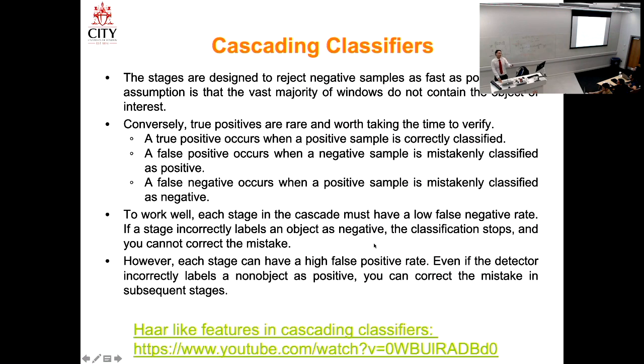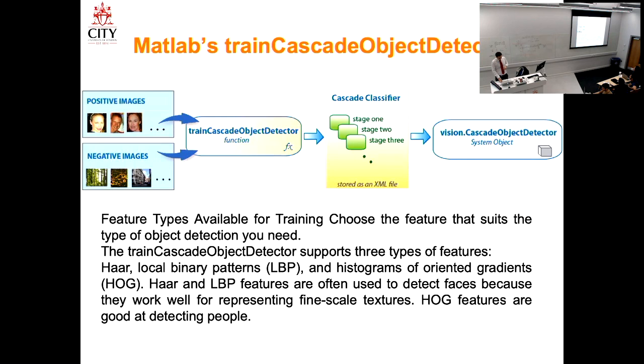To see when you call that function in MATLAB, how does it detect faces? You can go through that. In MATLAB, the function trainCascadeObjectDetector has 3 types of features. You can give it Haar-like features, which we talked about. Remember those rectangular boxes that look like face parts. We had the local binary patterns, LBP, which we discussed when we were talking about texture. You remember? We had those rotating numbers for texture. And the HOG, histogram of oriented gradients, which we talked about today. So you can give these as parameters and see how it works.